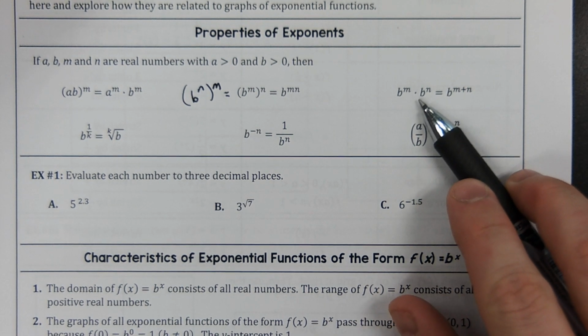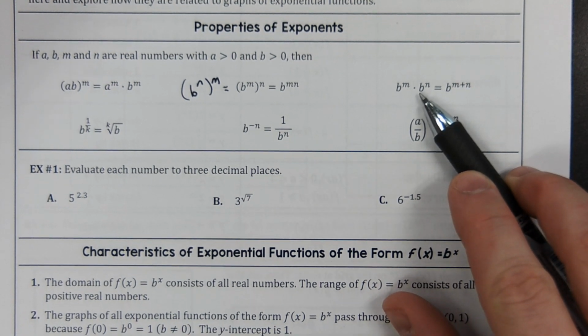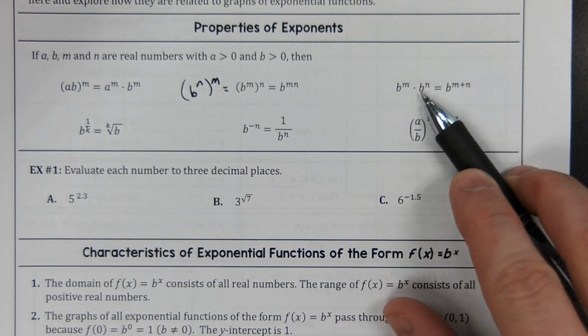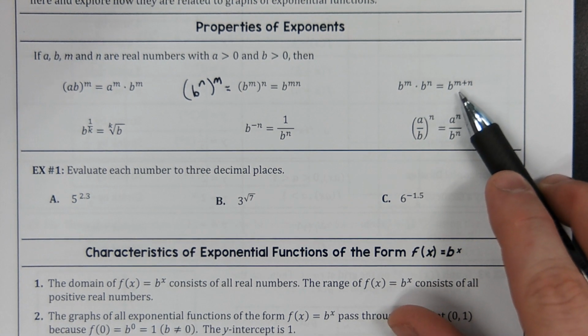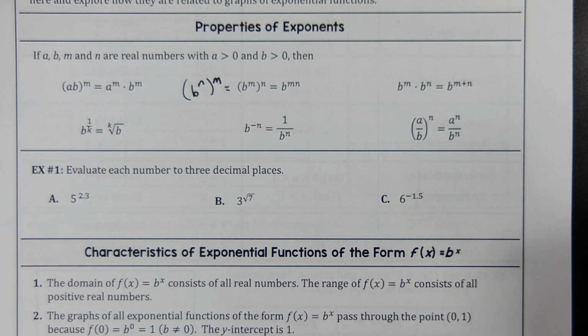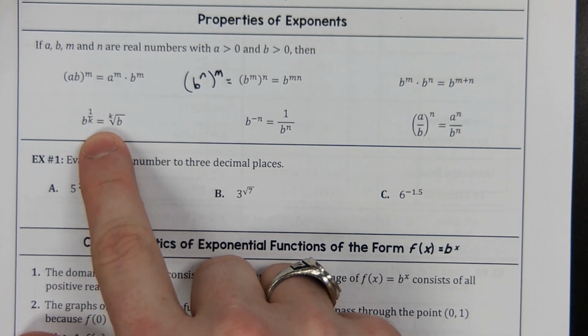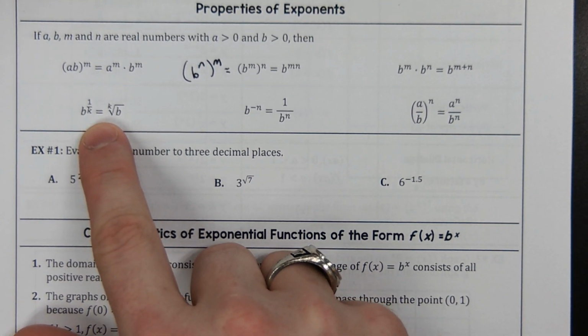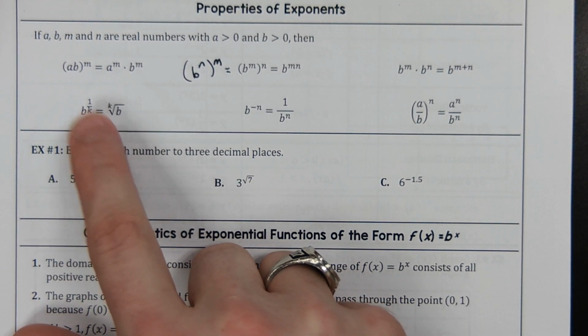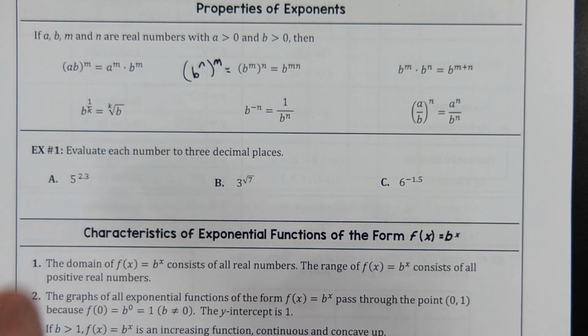We already talked about this yesterday, and we'll do it some more today. It says when you multiply two numbers with the same base, you add their exponents. It's not on here, but just reminding you, when you divide two numbers with the same base, you subtract their exponents. But that's not on here because it's not really useful for manipulating exponential functions. We did this one yesterday, but just reminding you, if you have a fractional exponent, the denominator is the root type. So if it says the 1/2 power, square root, 1/3 power, cube root, and so on.